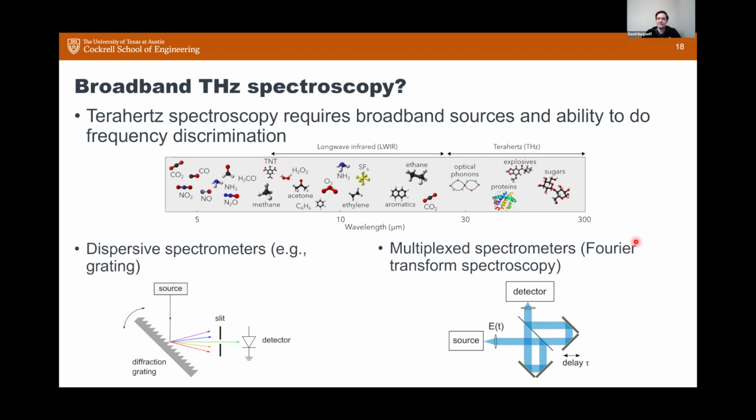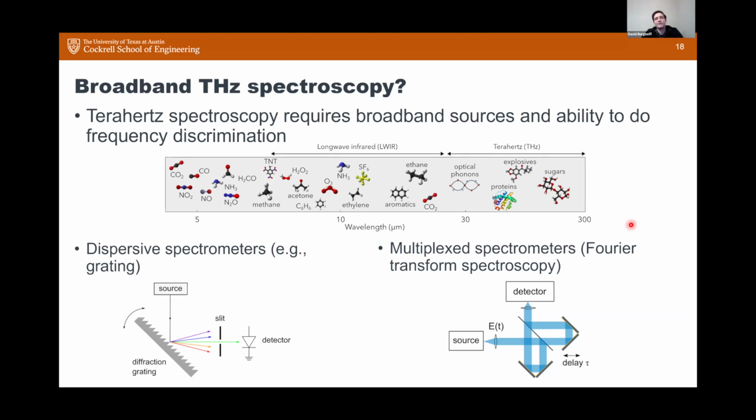Communication, of course, requires transmission over a large distance, and you can pick a transmission window, but the atmosphere is just not that transparent in that frequency range. But spectroscopy, there are a lot of good reasons for doing spectroscopy in this range. But to do spectroscopy, of course, that means you need a broadband source. And also, on top of that, you need some sort of frequency discriminator. So you need either a grating or a Fourier transform spectrometer. I believe Professor Sterczewski mentioned that last week and discussed that in depth.